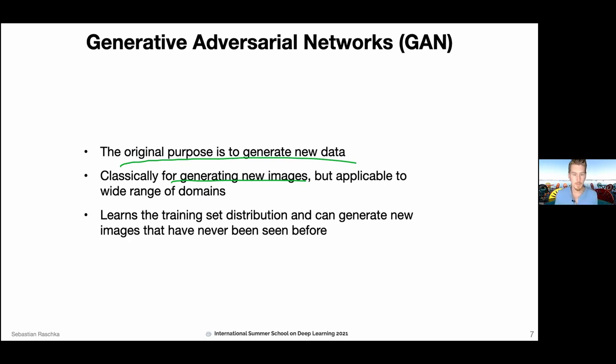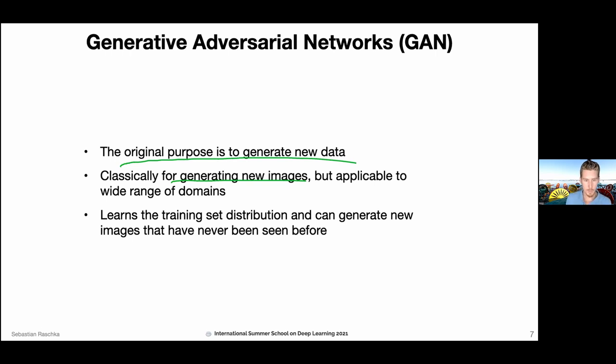Why is the example of images so popular? One of the reasons might be because it's easy to look at images. If you generate an image, you don't have to be an expert in whatever data the researcher is working with. You can show it to someone and this person would likely be able to tell whether this image looks realistic or not. So I think that's one of the reasons why working with images is especially attractive when we are developing new methods, because then it's really easy for everyone to see how good a method is.